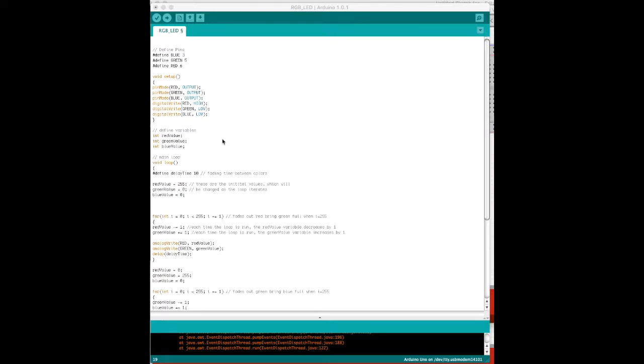We want to be able to slowly have a gradient effect where it goes through. So in order to do that, we're going to create these variables where we will loop through and store the values. So this is essentially the setup. This happens before anything else can happen and gets the program ready to actually run.